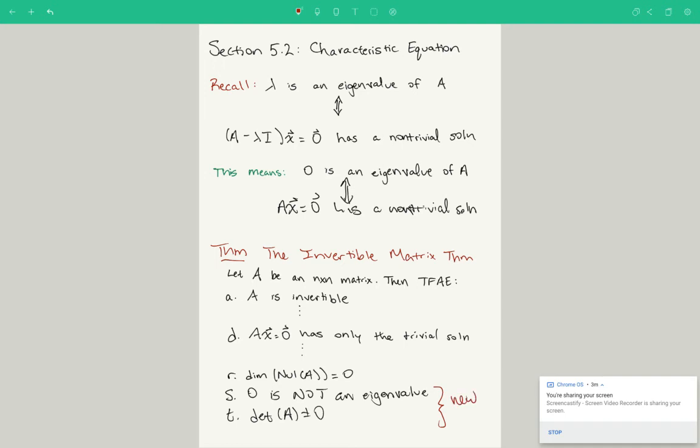Okay, so we just saw a specific example of how to tell whether 0 is an eigenvalue or not. If A is invertible, then 0 is not an eigenvalue. How do we tell what the eigenvalues are in general? Well, it's actually very similar. We're going to use these pieces of the invertible matrix theorem that we just found to figure it out.